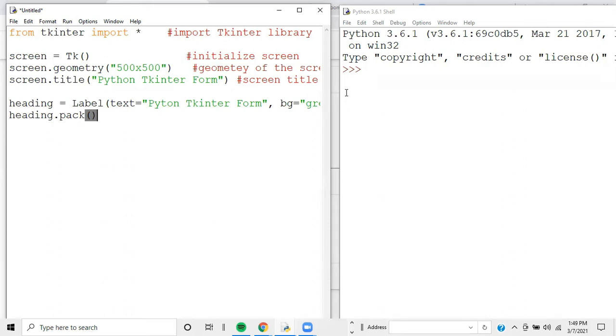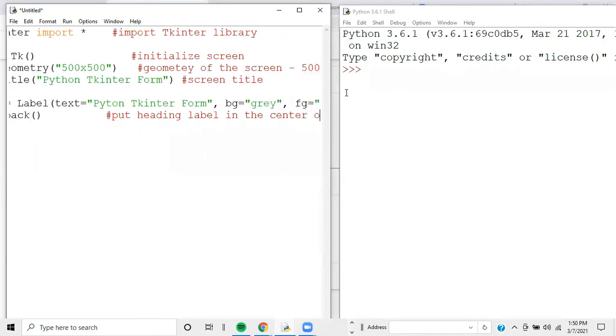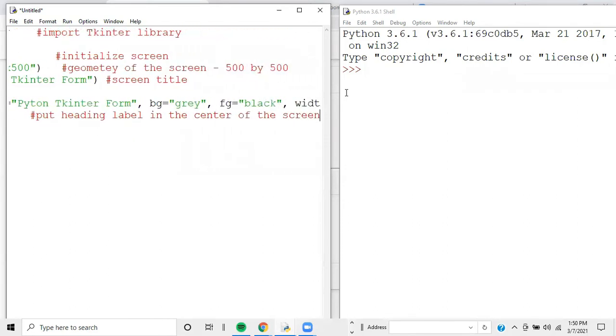So after the method name pack, we'll have open and closing parentheses. And I'll do a comment. So this is put label. How about heading label? Label in center of the screen. All right.